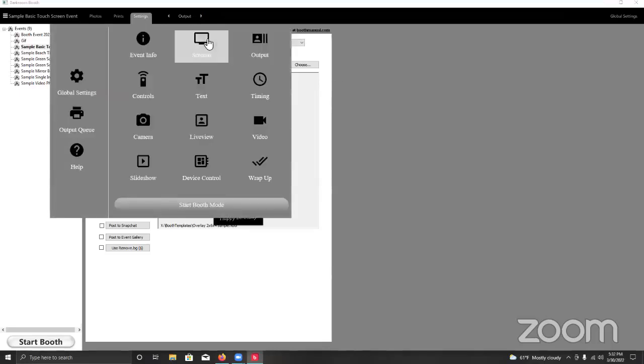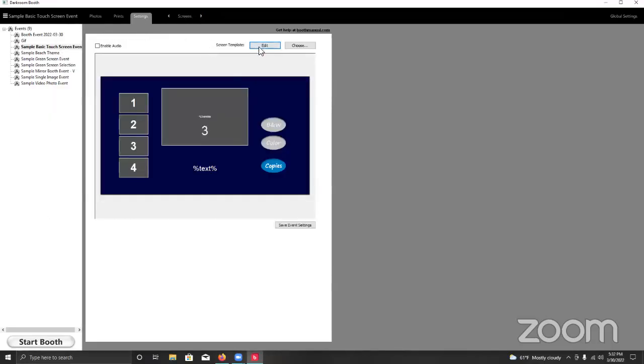Unless you mean the screens template. Hopefully that isn't too confusing, but just double check that. Nadia, if you have any questions with that, let us know.